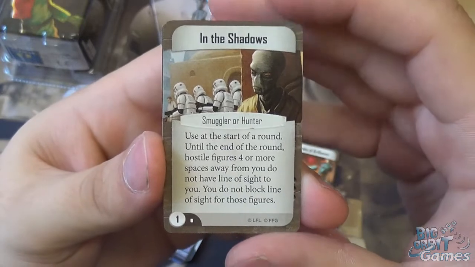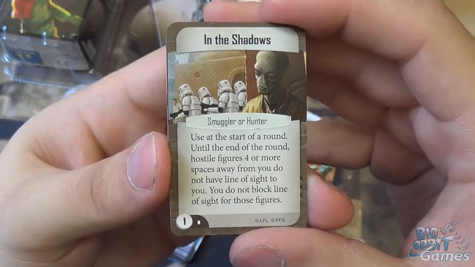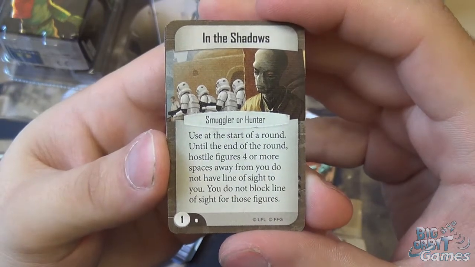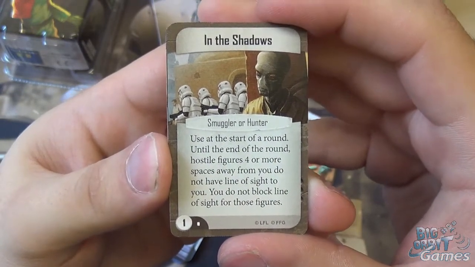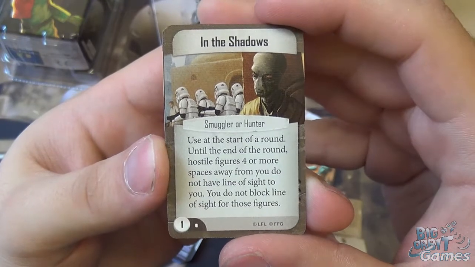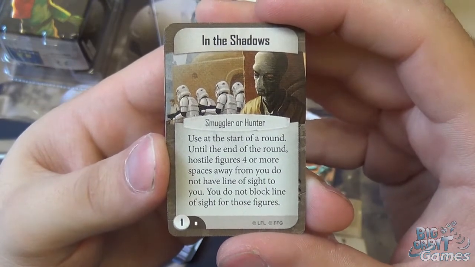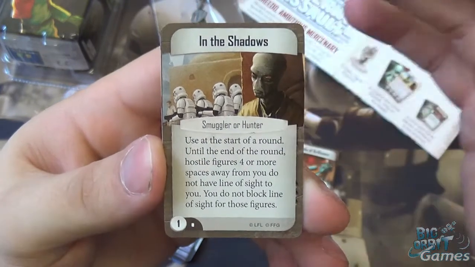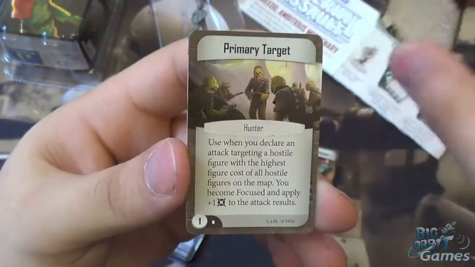In the Shadows, which is for smugglers or hunters: use at the start of a round and until the end of the round, hostile figures 4 or more spaces away from you do not have line of sight to you and you do not block line of sight for those figures. So it's good for sneaking around, probably works quite well with the stealth from the Bespin set. That's quite a cool one, In the Shadows.